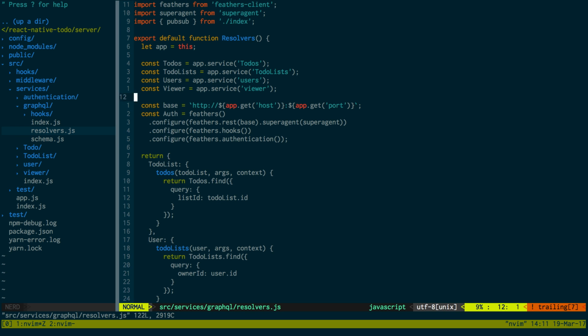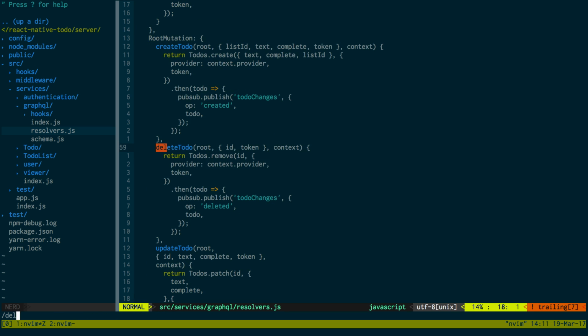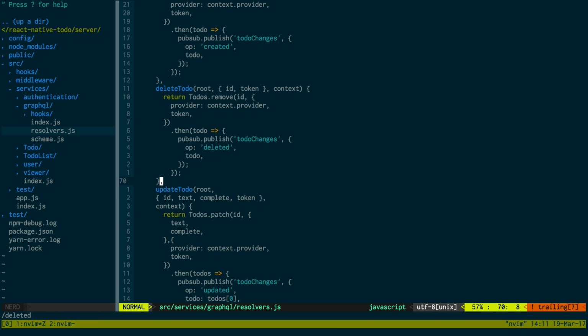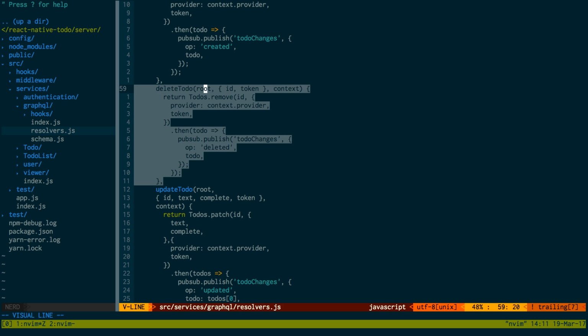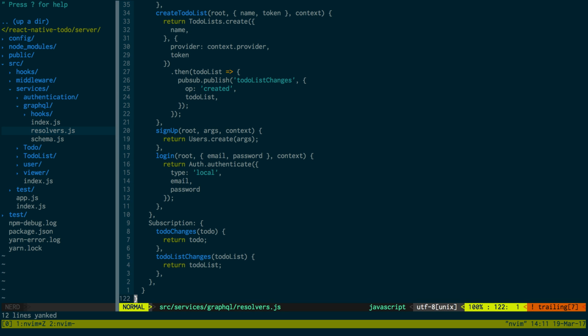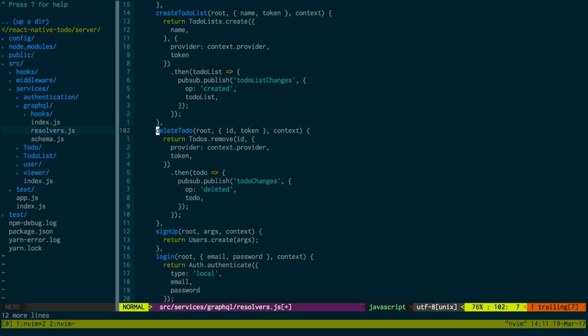Now in our resolver, delete. We're basically doing this, but for to-do list. So delete to-do list, passing an ID. So to-do list, remove ID, good. This will be to-do list changes, deleted, pass in the to-do list. And okay, I think we're good with the back end.